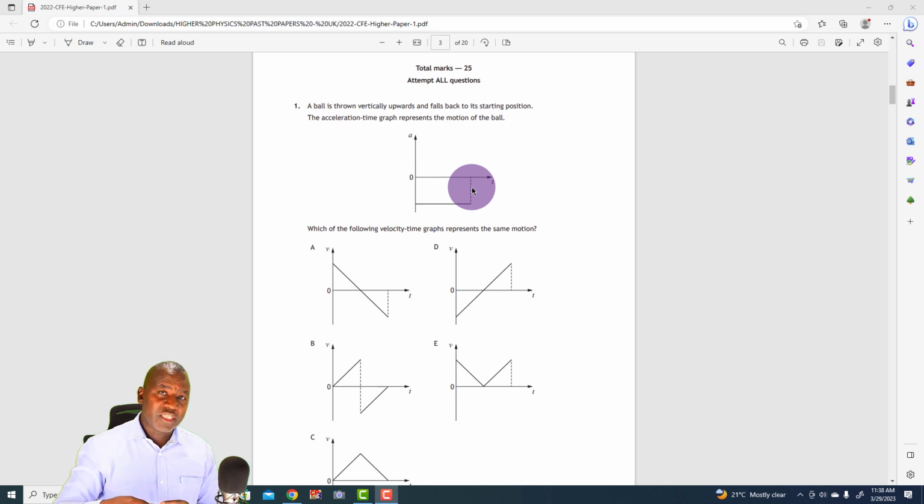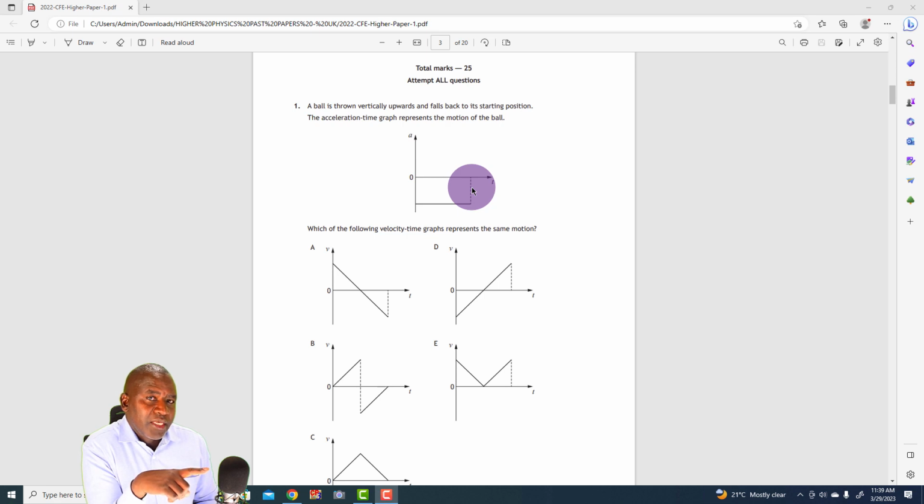How much is the displacement? The displacement is 0, because the distance from its starting point to where it is after that duration of flight is actually that length of the path is 0, and therefore the displacement is 0, although the distance has a value. Distance can never be 0. So let's start with the first part.